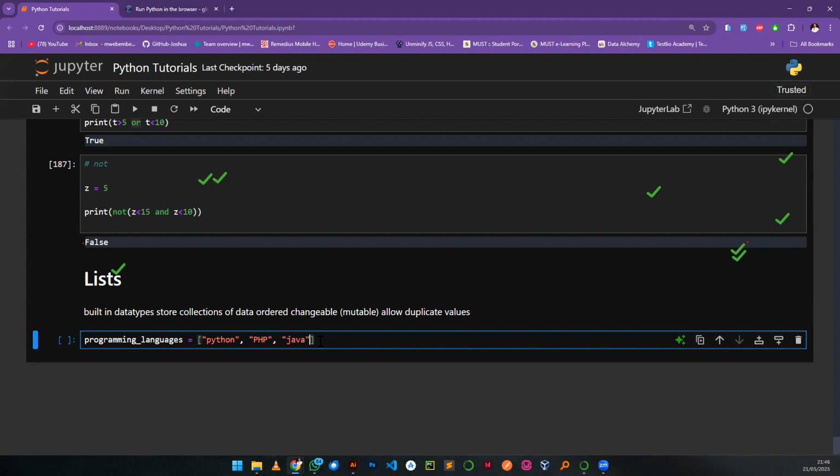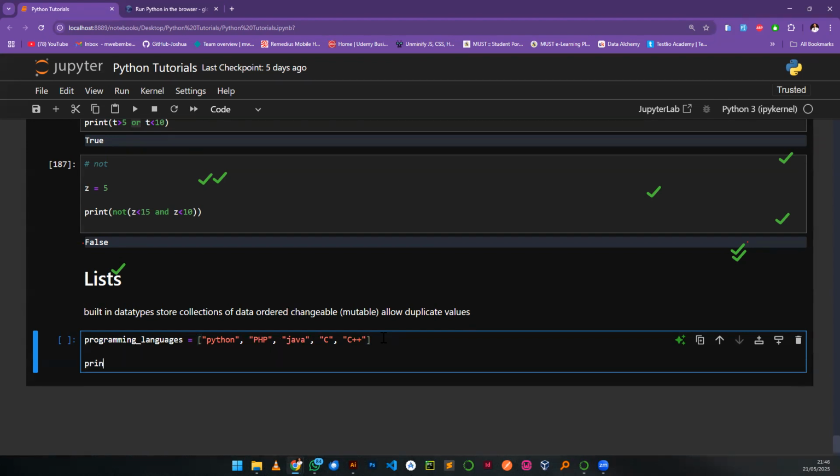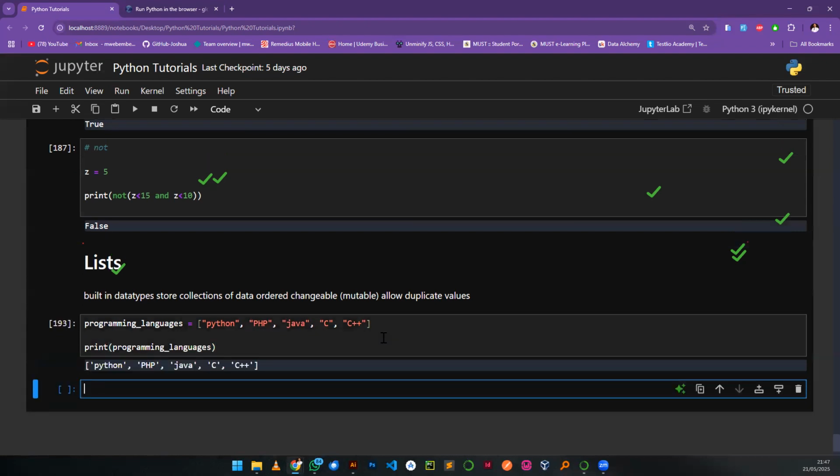Put Java, I can put C, I can say C++, okay. So these are called lists. And of course, if we print out programming languages, we shall see that it gives us the list that we had declared, all right?